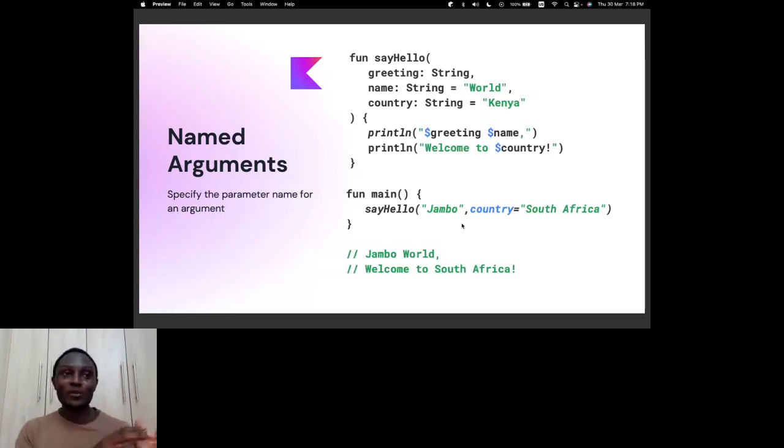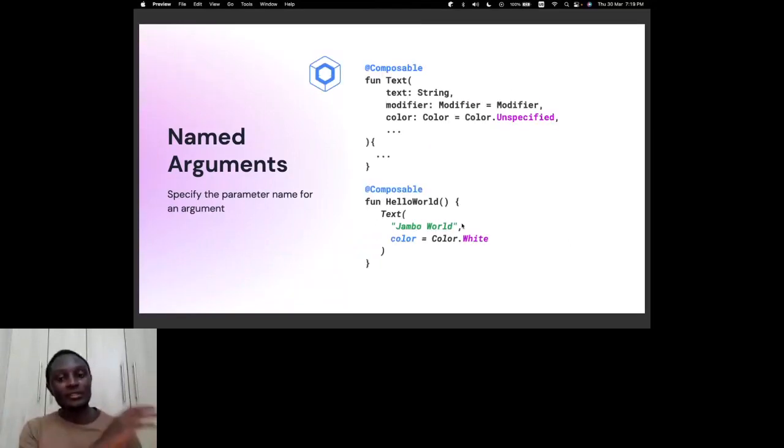How does Compose use this feature of Kotlin to build UI? This is an example like we already saw earlier. Let's go back to Text. Text has a string, but remember it also has a modifier, it also has a color, and so on and so forth. When we call our Text, we just want to specify the color.